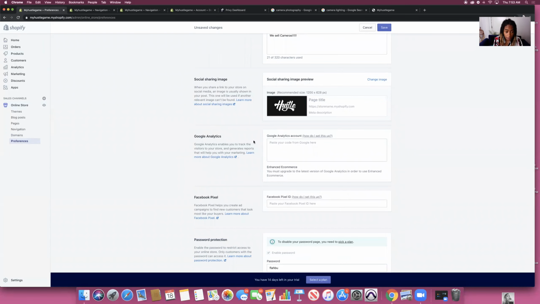Google Analytics. If you have Google Analytics accounts, then you can paste your account information here and then Google is gonna sync up with your website and you can get analytics from the search engine. Like I was doing a search engine, that was like the most basic search engine optimization. But if you do Google Analytics, and that's a whole other thing, that's in the marketing course. But if you do that, you select the code here and then Google is gonna start giving you analytics for your website based on Google searches and YouTube.